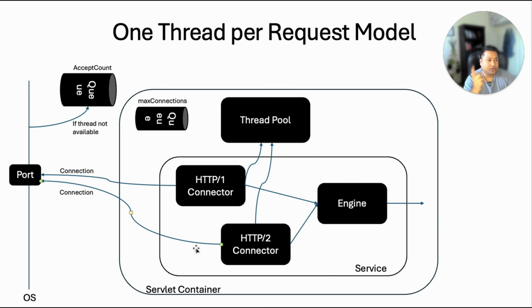If you go back to the last slide, you will understand that your service is a combination of different connectors. Here you have an HTTP connector, and you also have your HTTP2 connector. Understand that all these connectors keep listening on a particular port, say port 80, and then this is your engine, which is also inside a service. So one service has one engine. The engine is the one that actually takes up the request and gets it processed by your application code.